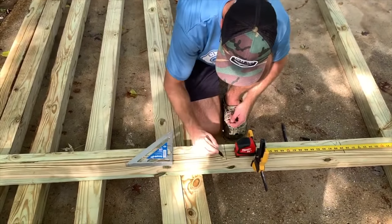All right, so we got it in place. You can see right there, we're cut around the window. And then again, we cut around that box there. So for the most professional look possible, you're gonna wanna take some partial segments of J-trim and you're gonna wanna trim around the window.